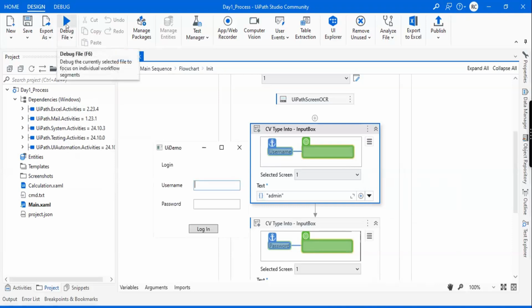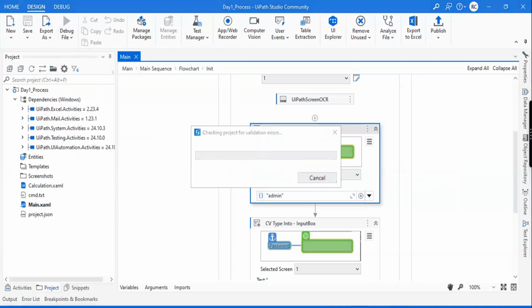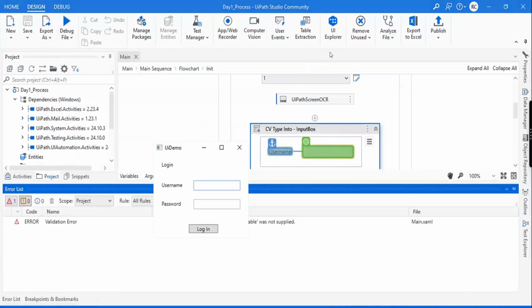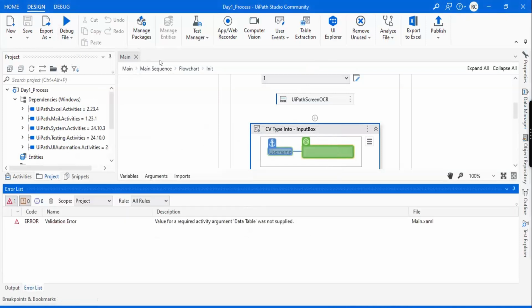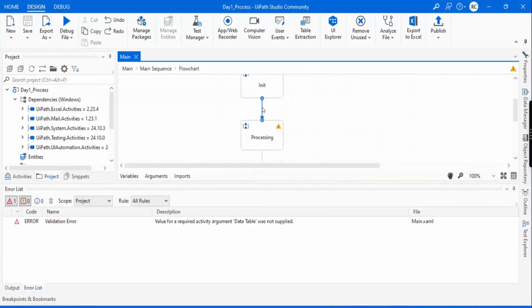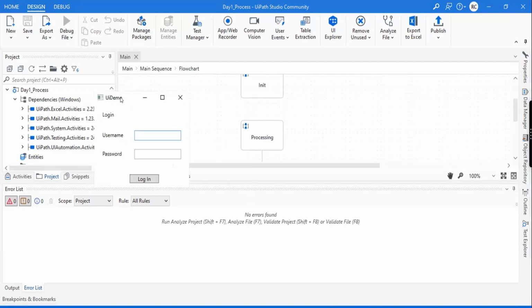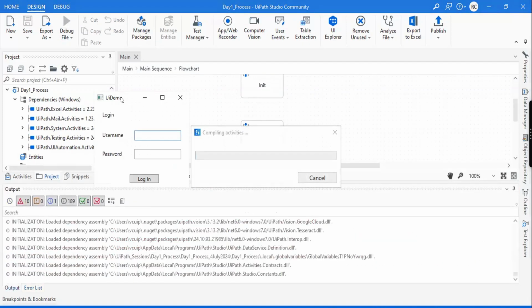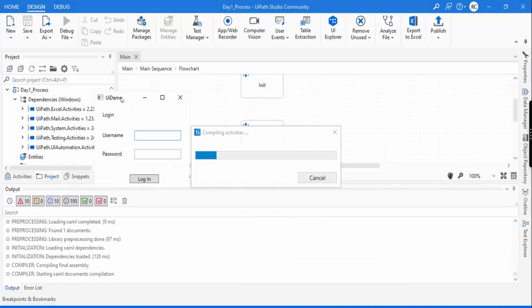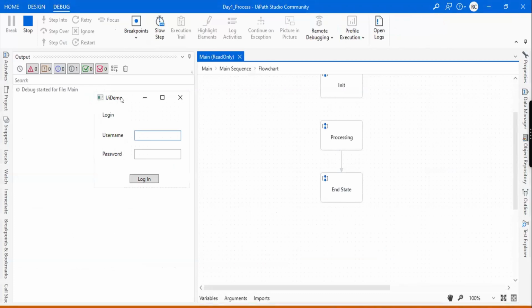In addition to that, let me run this so you can understand. This automation will take more time as compared to our normal automation. Why? Because it will try to search that particular field, username, then it will go to that. So it will take more time as compared to our normal automation. Can you see how slowly it is starting?